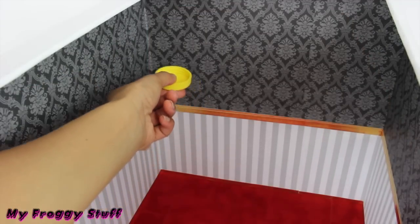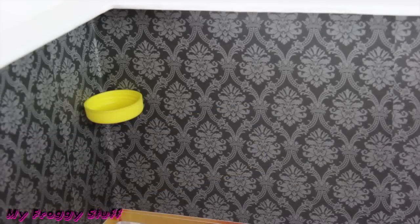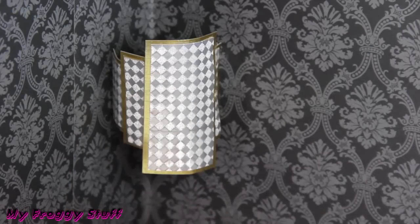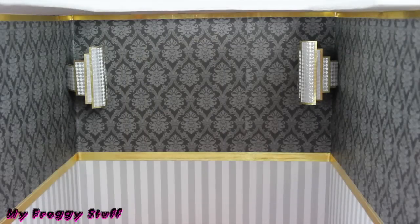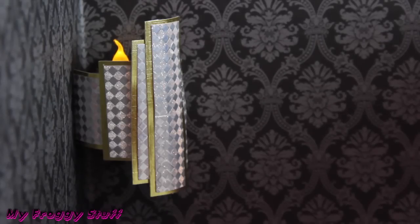Glue a bottle cap into the corner, glue together strips of metallic scrapbook paper, glue the paper onto the bottle cap, add multiple layers to make wall sconces, add a flameless tea candle for a working light.